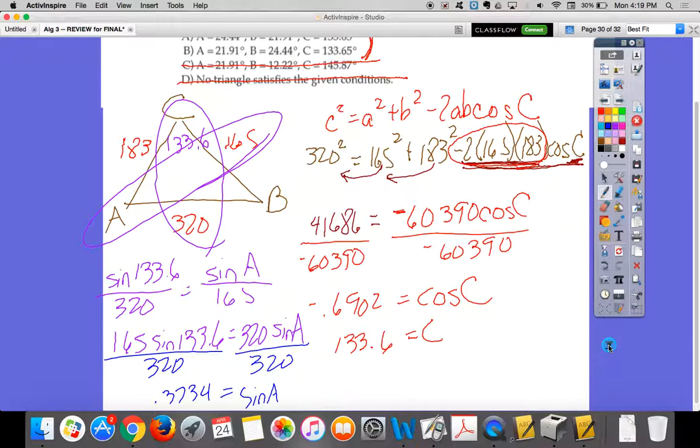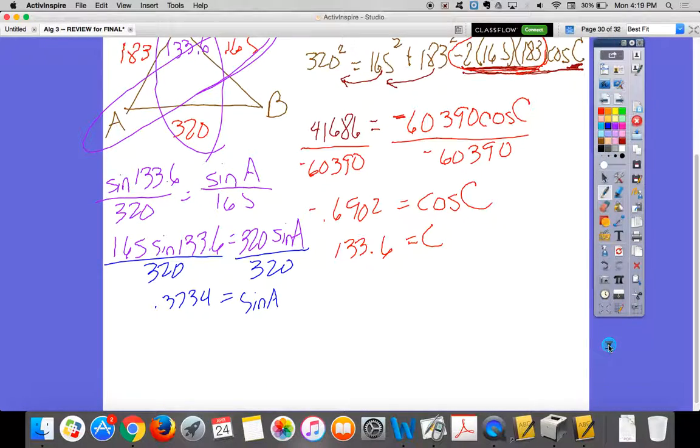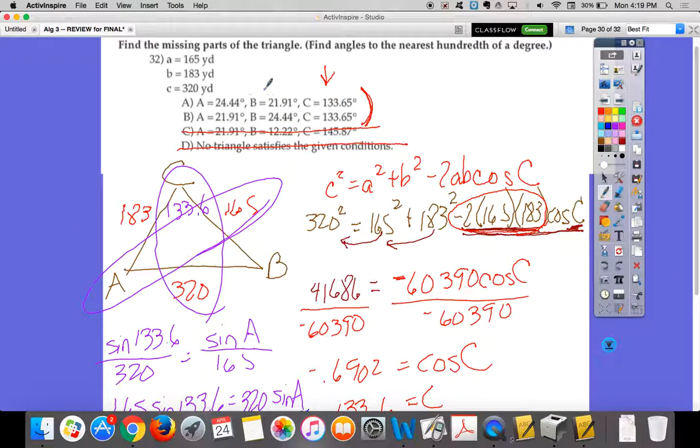But I want to figure out what the angle is. So I've got to do inverse sine and pull that answer right back up. So hit your second sine button. And I got 21.9. So if I scroll back up there, I should find a match. Which one is 21? There we go, 21.9. Answer A is it. Got that one. Okay, see if we can get two more.